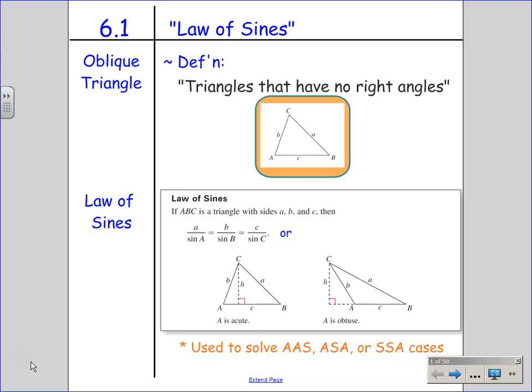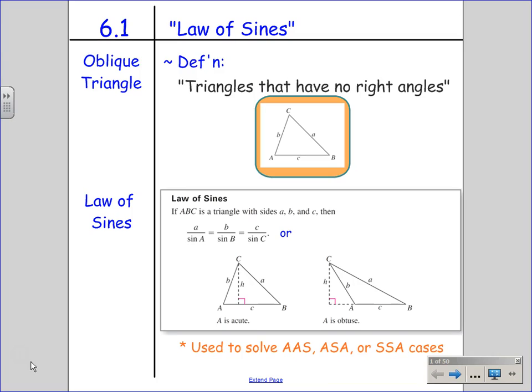And these ones start off with the first vocab of chapter 6, section 1, oblique. Sometimes there's nothing right. And what I mean by right is 90 degrees. I'm seeing all throughout all the trigonometry before chapter 6: right triangle, right triangle, right triangle, SOHCAHTOA, right? Pythagorean theorem, a squared plus b squared is c squared. Do any of those work perfectly right now if there's no right angle? So the world just kind of got turned upside down, mathematically speaking.